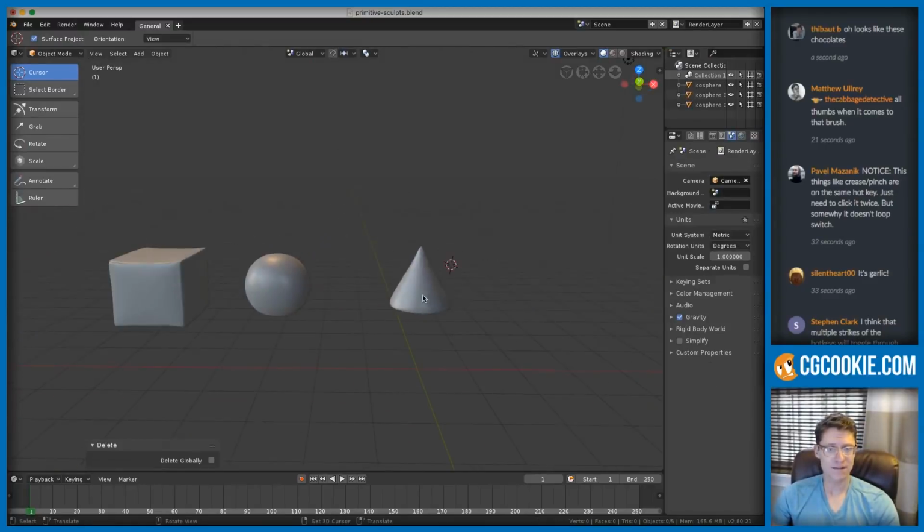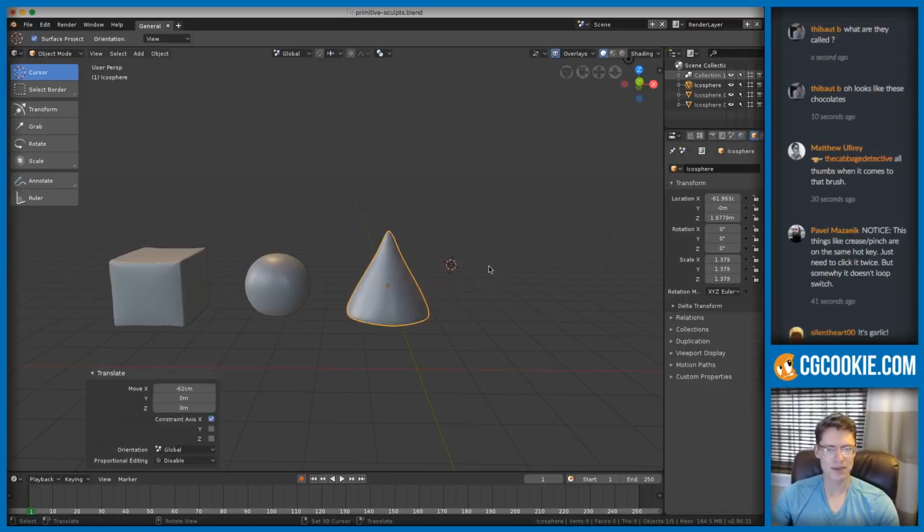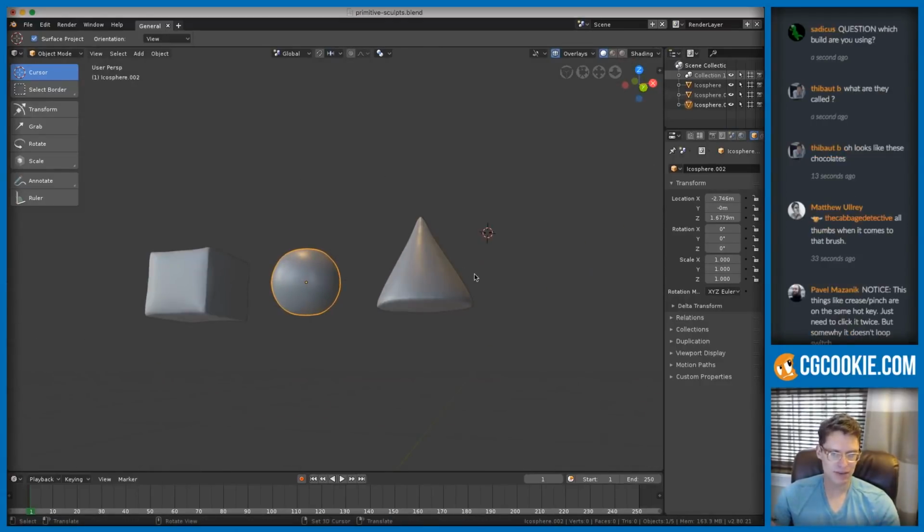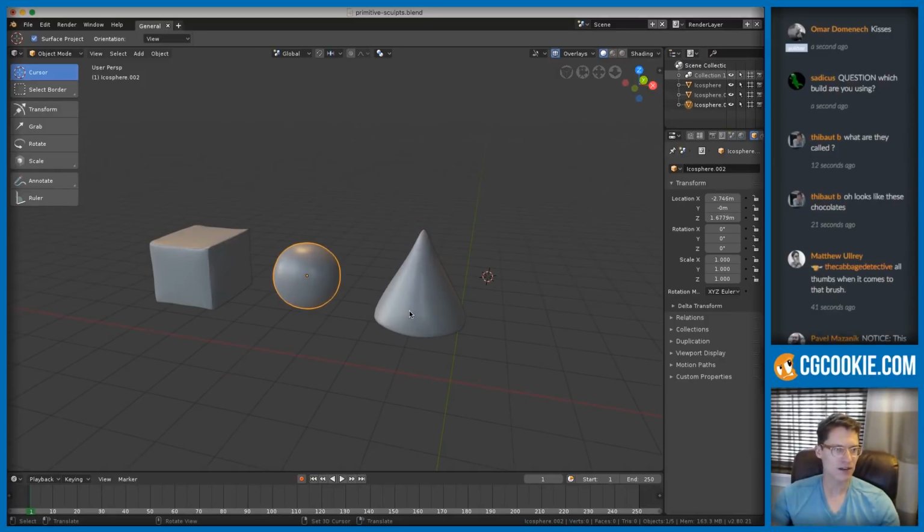All right, so that's kind of the first exercise I'd like to see you try. Using sculpt tools, create primitives from other primitives. Turn a sphere into a cube into a sphere, and then a sphere into a cone. That's going to be a fun exercise, I think, to kind of get you warmed up with sculpting. Maybe start with that one and then go to the Melvin exercise.